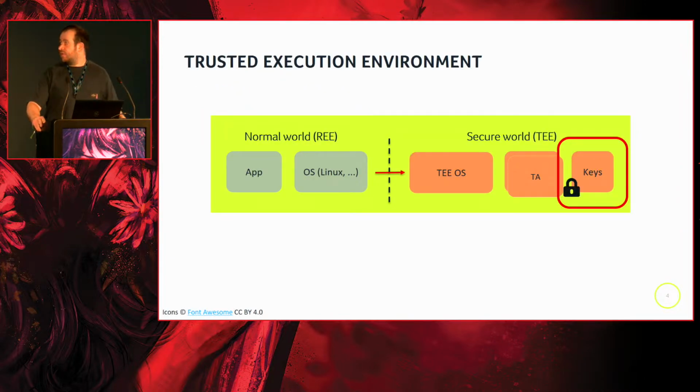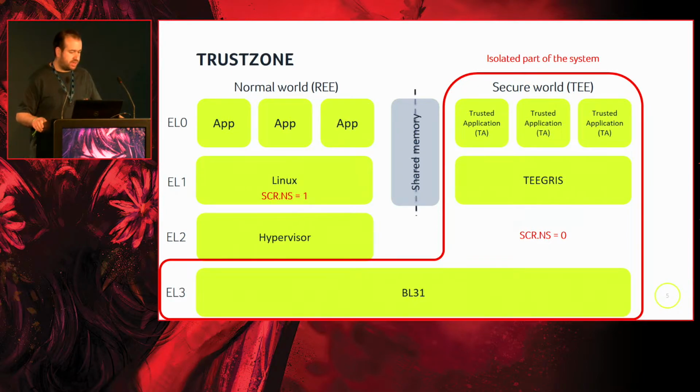So let's start with an introduction about trusted execution environments. This is like a TRUSTZONE-centric view of TEs, where basically the environment is split between two worlds: normal world, which is the REE, rich execution environment, and the secure world, which is the TE. And in the normal world, you have the usual applications and Android environment running, while in the secure world, you'll have a TOS, which runs the kernel, several trusted applications, which ultimately will protect keys, such as payment keys, file system encryption keys, but also biometric data belonging to the user of the phone.